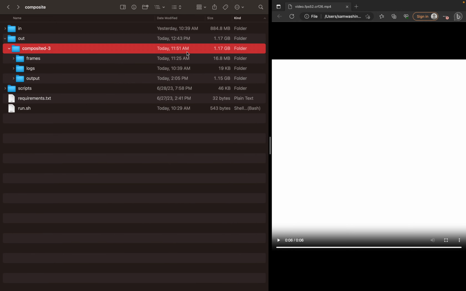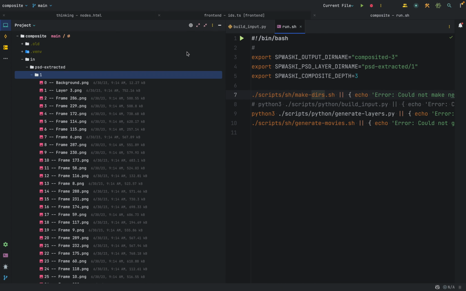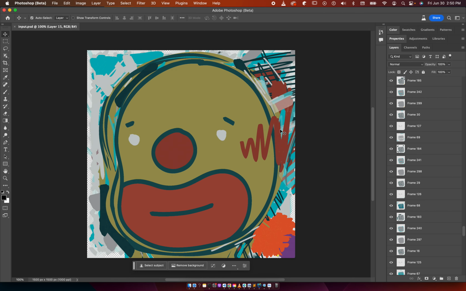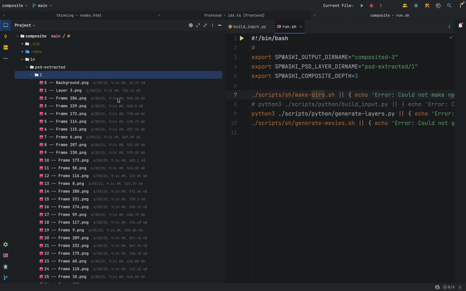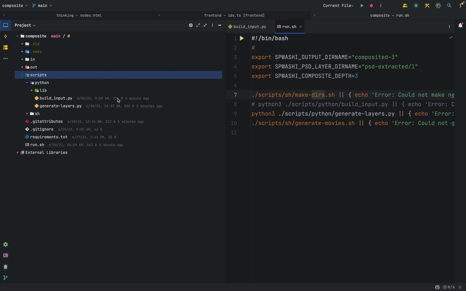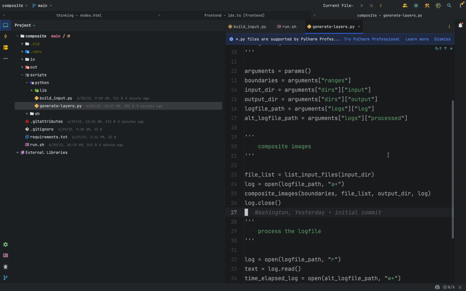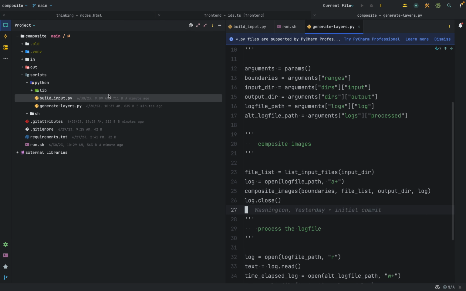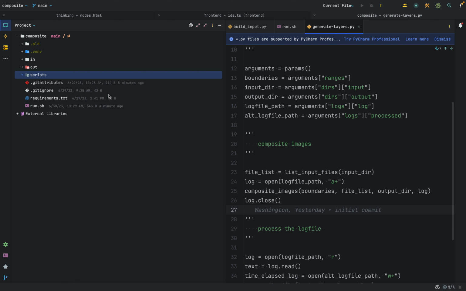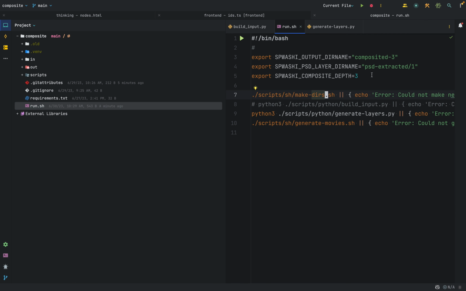One of the main things that I wanted to do with this animation was have each layer kind of overlaid with the others. So I wrote another script called generate layers, which actually goes through each of the files and combines them depending on what you set in your run.sh file.